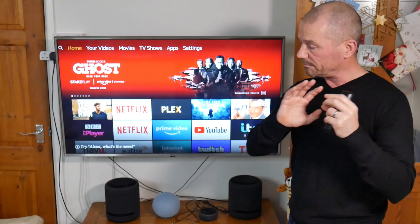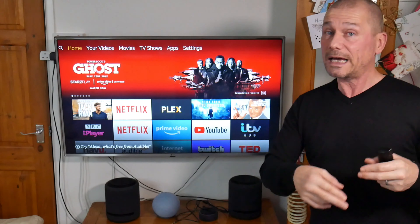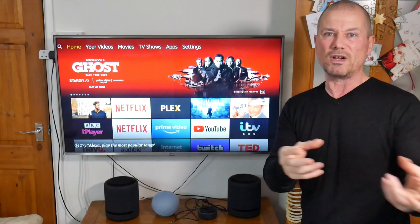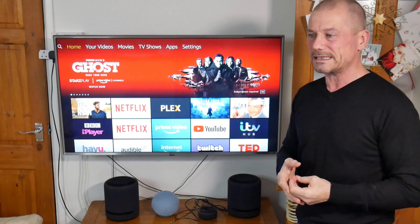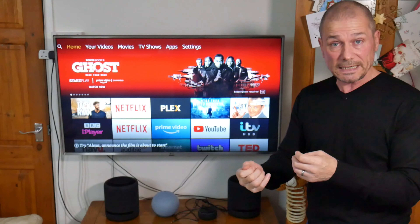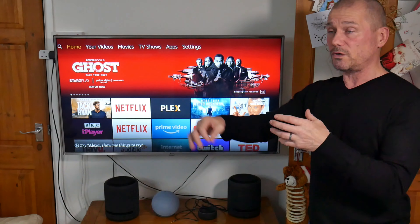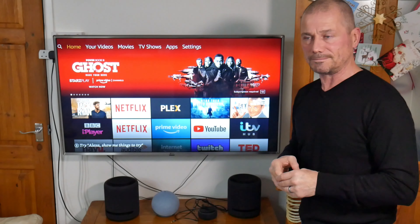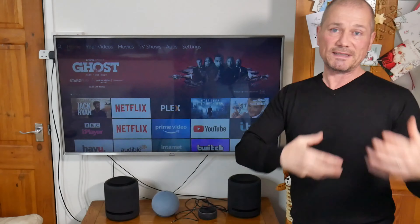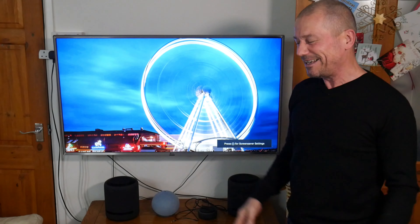You're not going to get true stereo, but you will have two speakers running at the same time. Importantly, I've ordered a powered splitter, not a passive one — a passive splitter can cause signal loss and audio sync issues. This one is powered via USB, so you just plug the USB into your TV. I'm not sure if it'll work, but as soon as it arrives I'll set it up and show you whether it works or not.